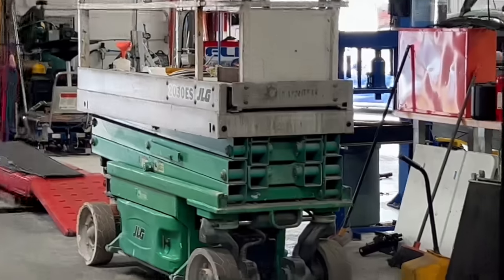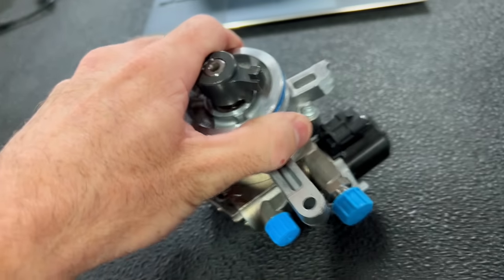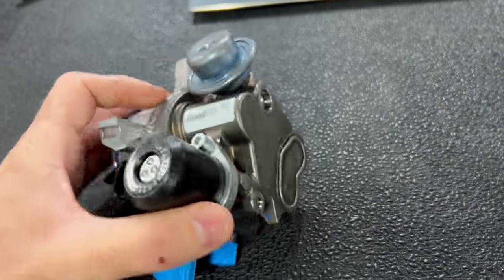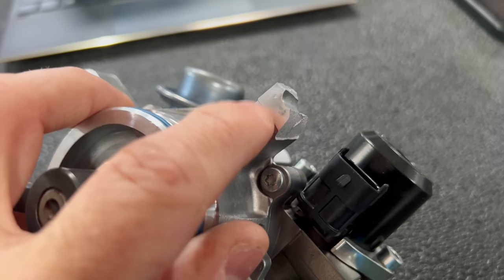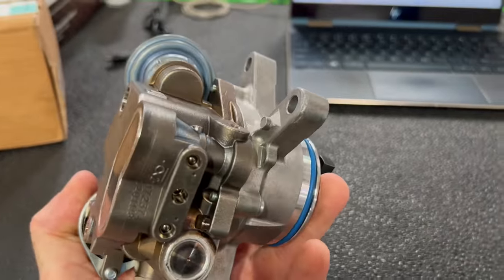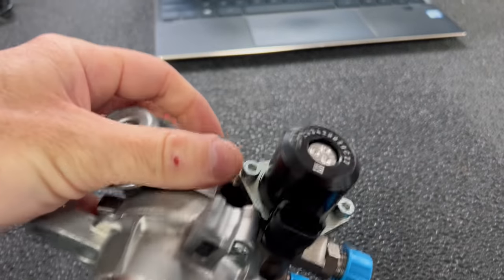Next up, oil change, alignment, and tire rotation on this car. Here's one of the issues we deal with sometimes — we ordered a high-pressure fuel pump for a 991 Carrera, and it showed up with the ear broken off. Now they have to send us another one. They said just throw it away — FedEx is reimbursing them. It's stuff like this that drives me crazy, because we want to get the car out for the customer, and due to a fault outside of ours something breaks. Now we're waiting another couple of days for the part.